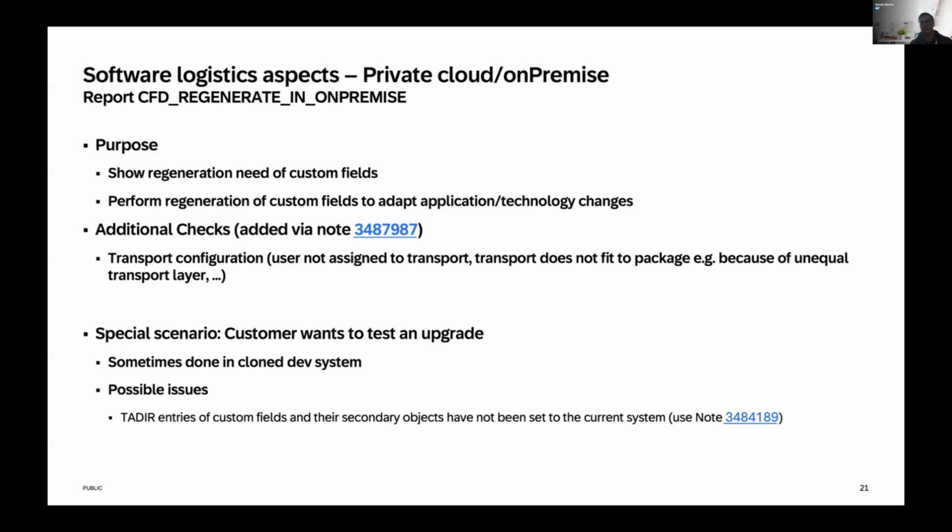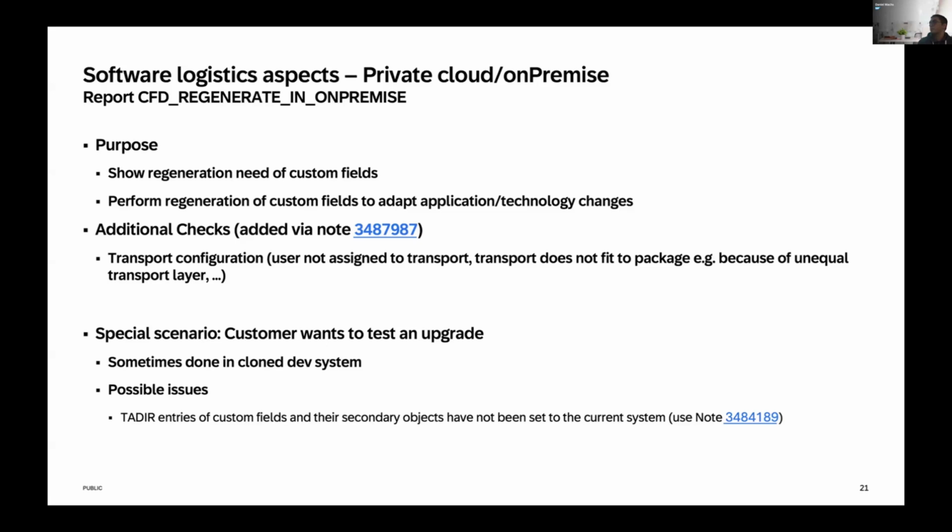In an upgrade phase there is some extra run which reports whether this is required or not. If custom fields need to be adapted, we have this report here also for manual execution if you implemented or installed a new service pack. The purpose is that you can check all your custom fields to see if there is something to do, and you can perform this regeneration if required.